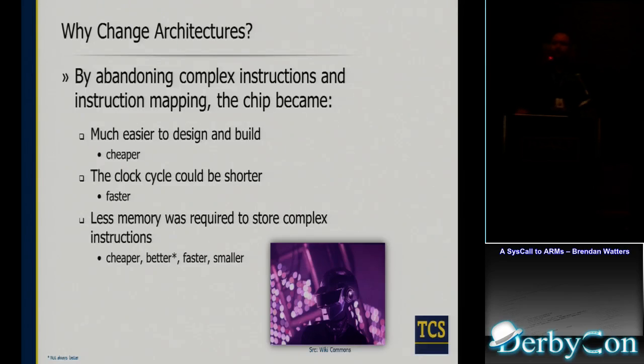And basically what resulted is, if you can get away with taking out the slowest instruction on a chip, what happens to the clock cycle? It's faster. Your clock cycle is determined by the slowest instruction. Take out the slowest instruction, your clock cycle goes faster. Okay? So they went through and they pulled out slow instructions. One of the fun things about ARM, there is no div instruction on ARM. Simply because the div instruction takes a lot of time, and by getting rid of it, they were able to increase the clock cycle.